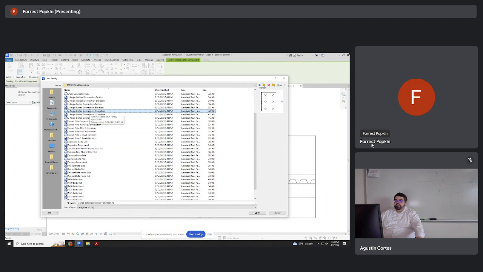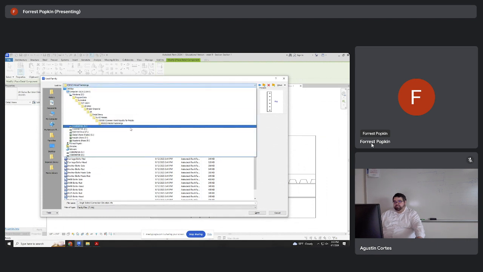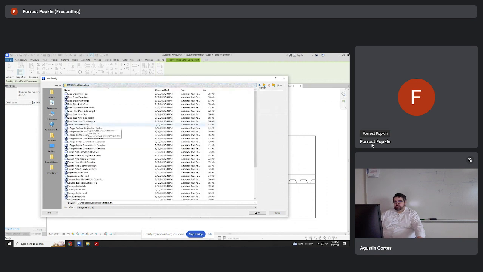It's another fancy way of saying, what's going to hold two pieces of steel together. So if I go to the L angle bolted connections, just to remember, we're in metal fastenings. So here's your flow chart. Detail items, division 5, common work results for metals, and metal fastenings. It's that easy, guys.